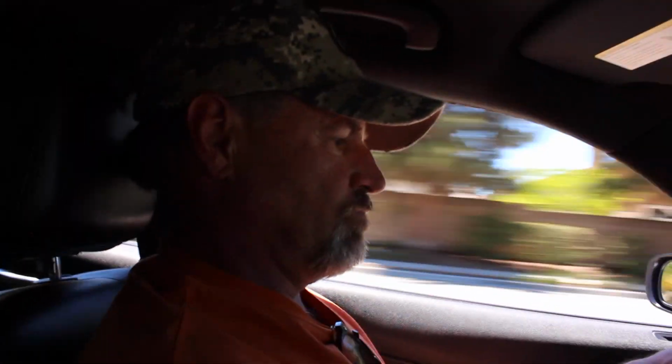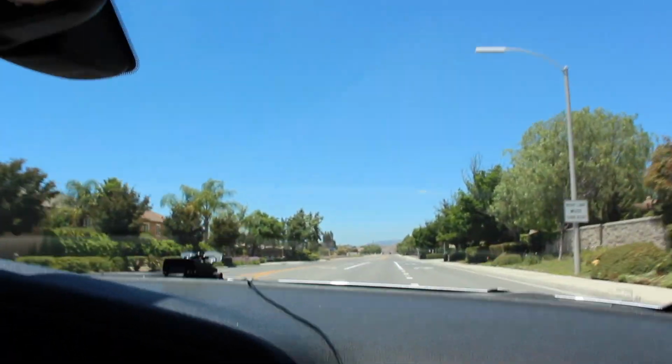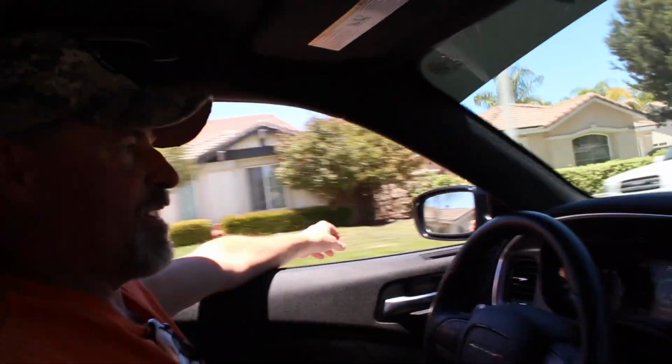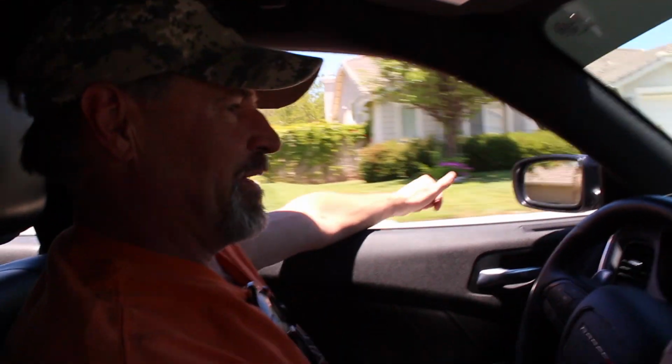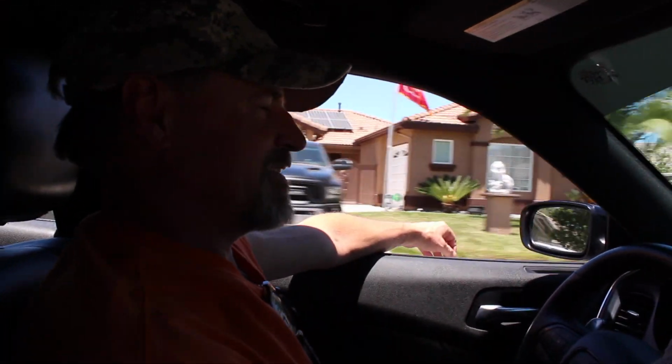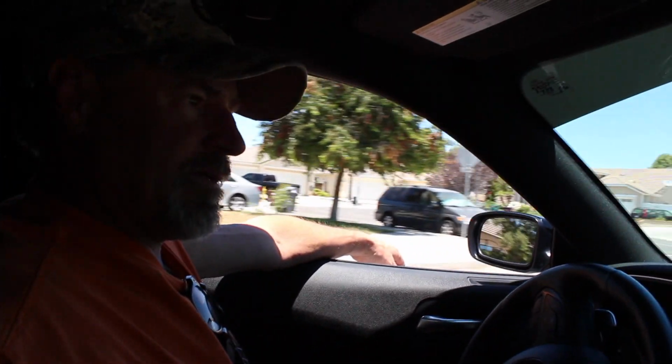Quick 90 right there. Even when it pops, the pops sound a little deeper too. That just sounds way better. Everything. That's crazy. I was not expecting this. I didn't think it would make that big of a difference, but it definitely does. Wow. Sounds way better. It feels way better. It's more responsive, like off the line.